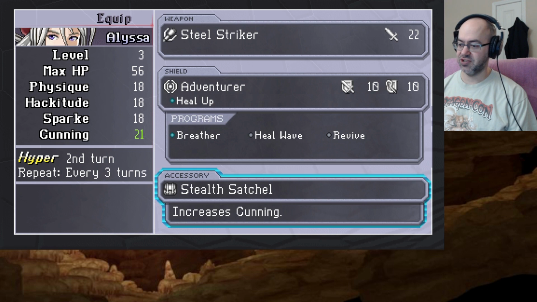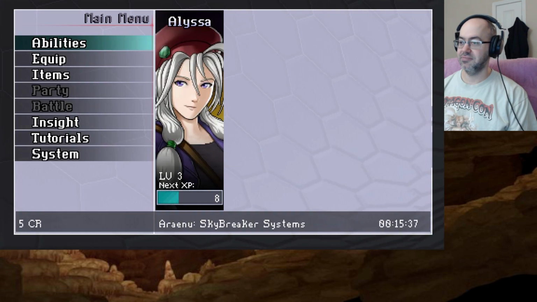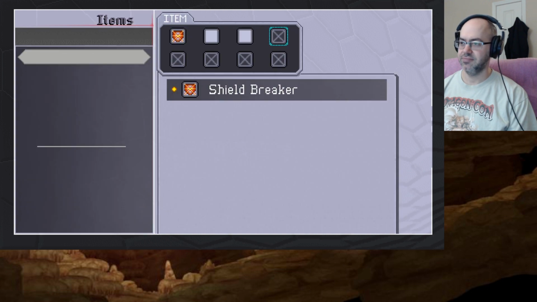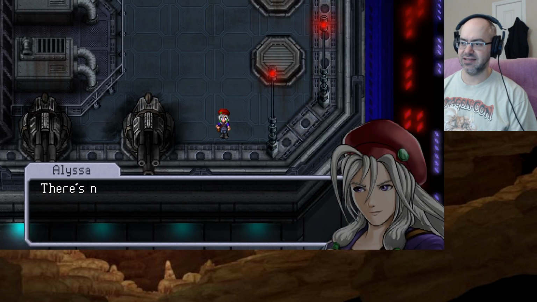Okay, what about stealth satchel? Increases cunning. Difficult to see unless stared at, I guess. Items? Shield breaker. So this is items for the party, I guess. Inflict vulnerable, take double damage from next hit. Also style. What is insight?